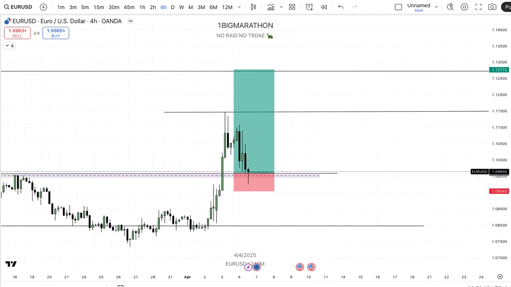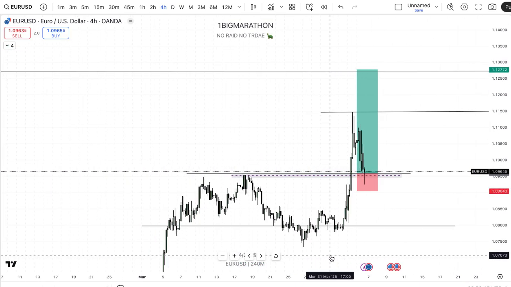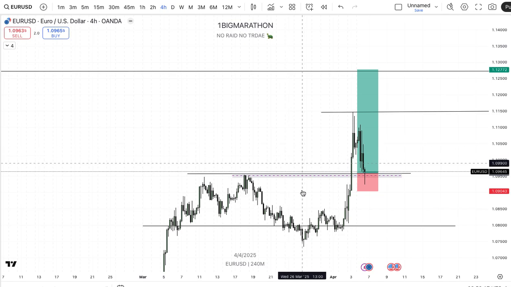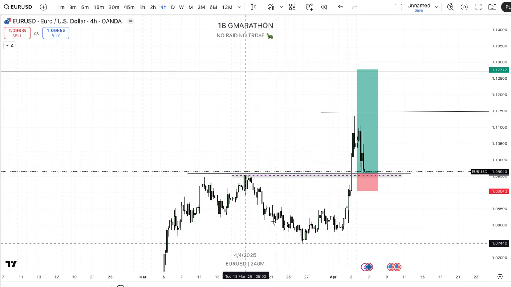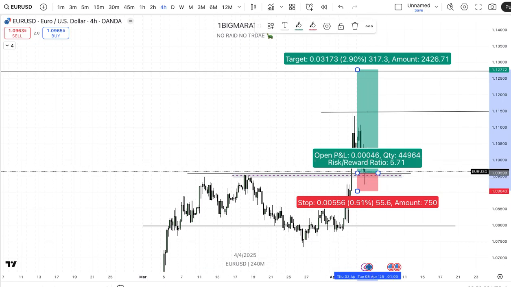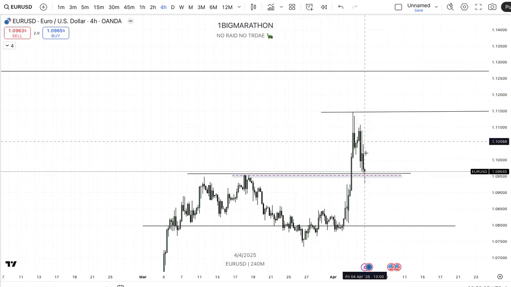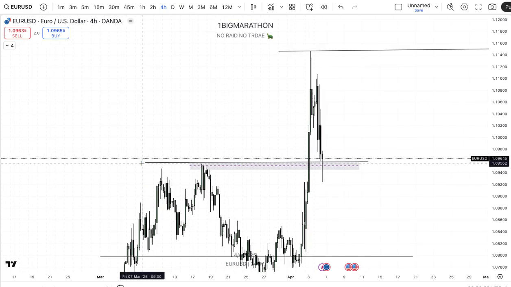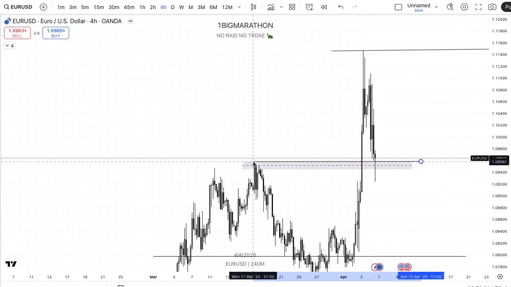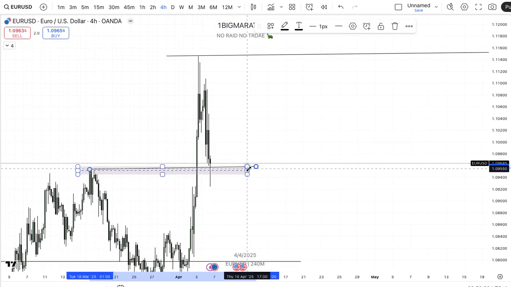So on Monday, make sure you check the fundamentals that are coming up. Whenever you're starting out to trade a new week, make sure you check out the fundamentals that are going to happen throughout that week. We just entered the second quarter of 2025, and we are in the month of April. The month of April just started, so the month has just shown us what it's going to do. So we are seeing more bullishness coming into this month.